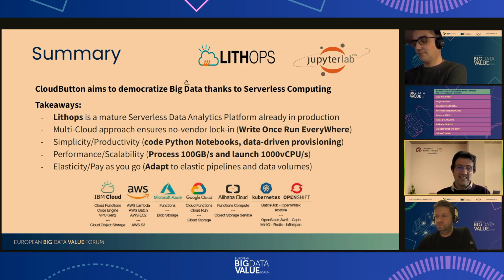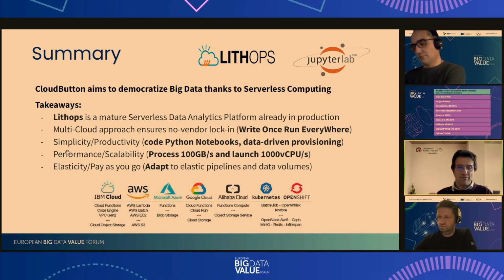Democratizing big data is about simplicity and productivity. You just code Python notebooks, and thanks to our data-driven partitioning and provisioning, data scientists don't care about resource provisioning. And this is really useful because you can code on your laptop and scale it on the cloud.